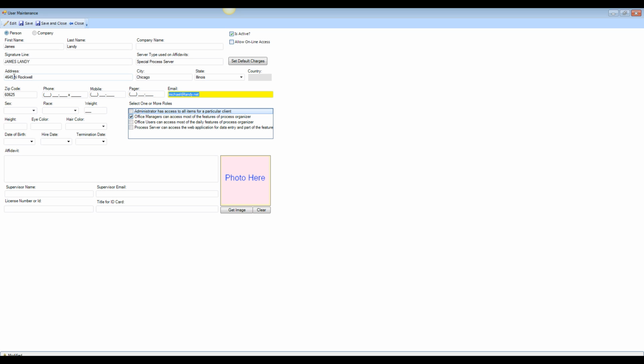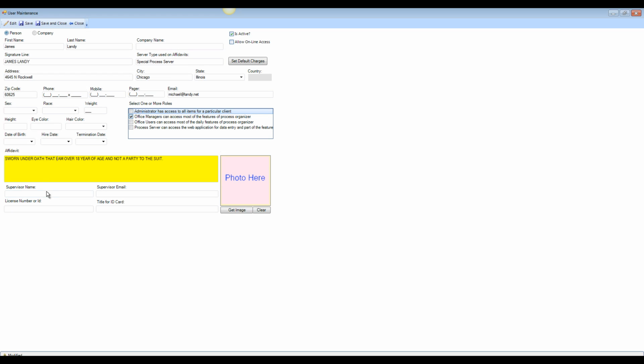Then, if you want to make an ID card for them, you would put in their height, weight, and description here. Affidavit certification appears on every affidavit, so whatever you want to put in for your certification, for example, that sworn under oath that I am over 18 years of age and not a party to the suit.